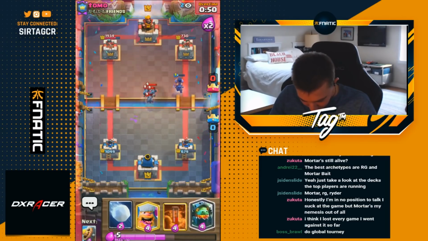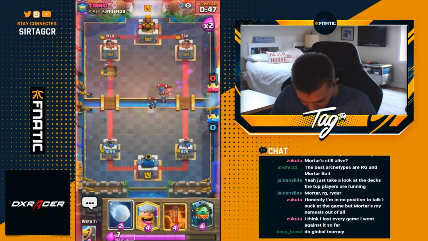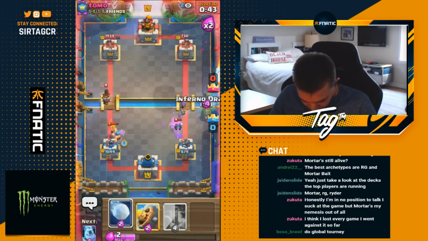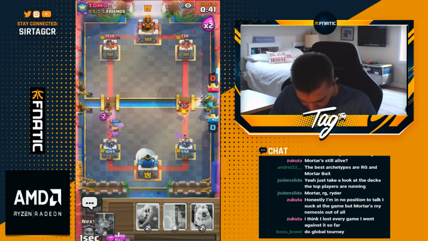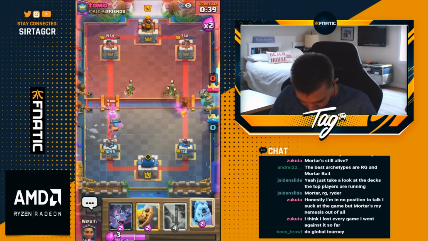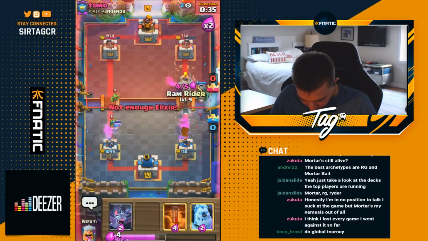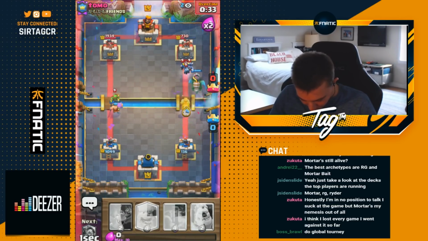Maybe the Ram Rider gets through. Not happening, is it? Snowball here. Push it back. Oh my gosh, that actually connected. That's so bad for me. I need to go in. I need to go in with the Ram Rider right now.